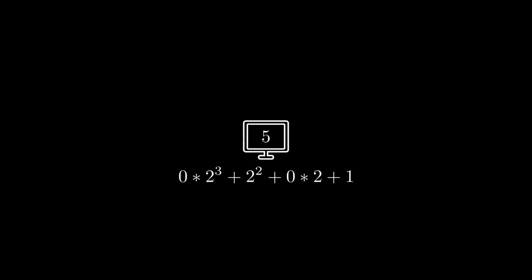Jumping to computer science, the need to represent integers in binary is obviously needed for computers, and the method to do that uses a series of powers of 2. It's a geometric series where we get to choose which terms to include. The terms we pick are simply represented by 1 in binary.